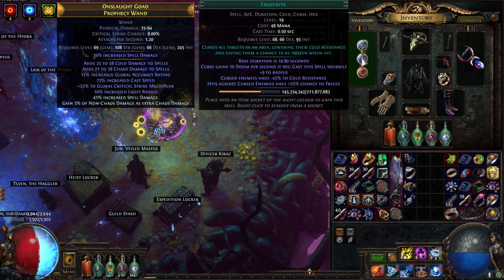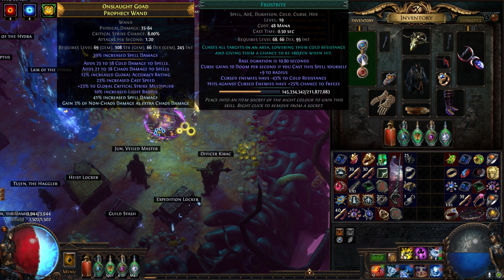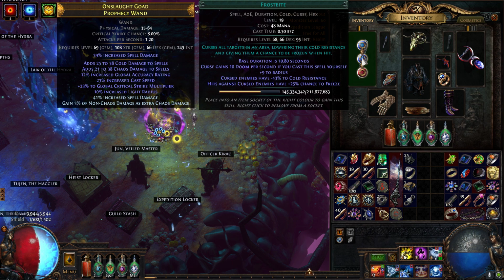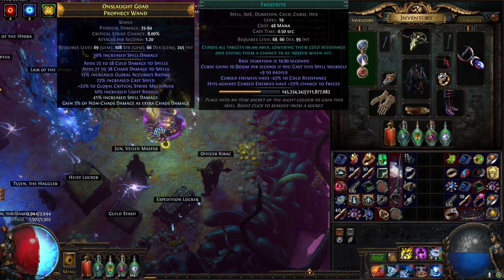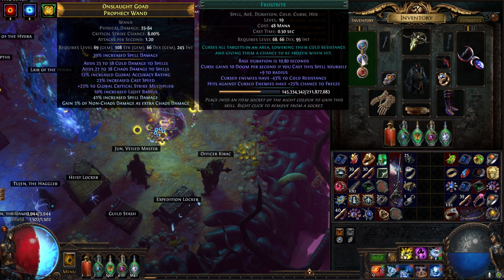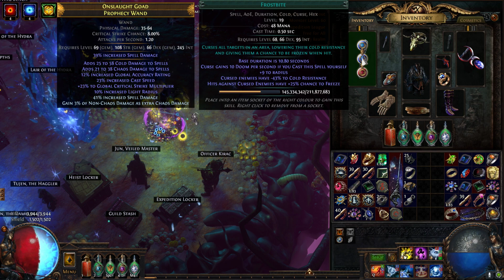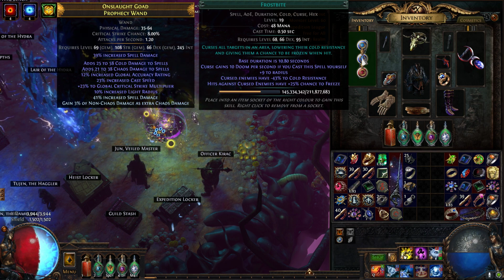Even if you do run a Sniper's Mark for bosses, it's still nice to run a Frostbite, because since we're a totem build, we're not having to continually cast something, so we have a lot of free time on the move. It's very easy to throw up a Frostbite there. It's only a 0.5 second cast time, has a long duration and a great area of effect.